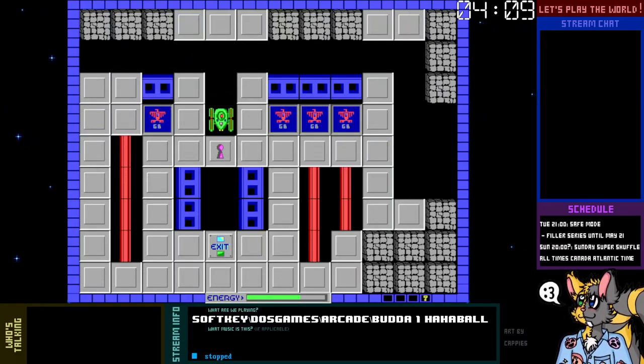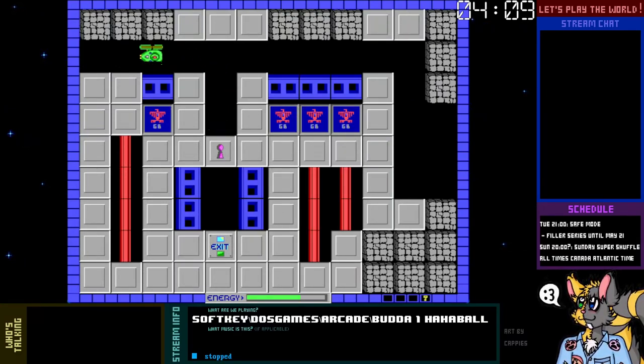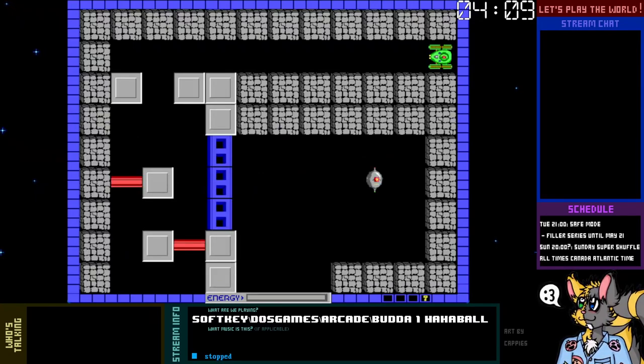Oh, wait, that's a different color. I'm guessing that we have to use the yellow key to find, like, a green key to find a purple key to get out. And that would make sense with the key indicators in the bottom right.